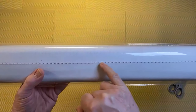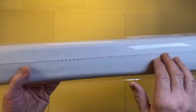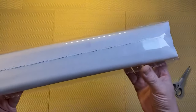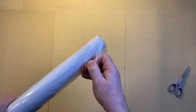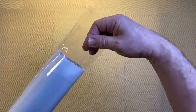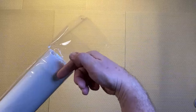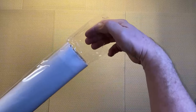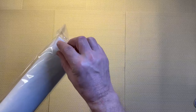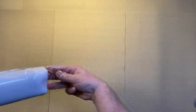You can see we've got the scalloped edges, to stop the canvas from fraying. Looks like it's stitched as well, so it looks like a pretty high quality canvas. And we'll open up the bag. I like that that seal opened easily, because it means I can roll it back up and put it back in this sleeve until I actually get around to doing it. Sometimes you find some kits, the glue is very strong, and when you try and pull it, it tears the bag. So I like that.